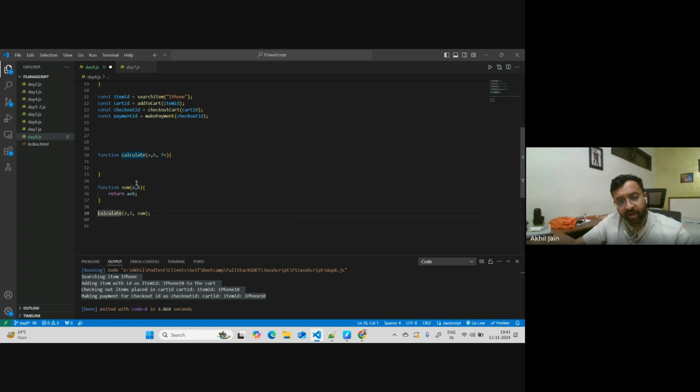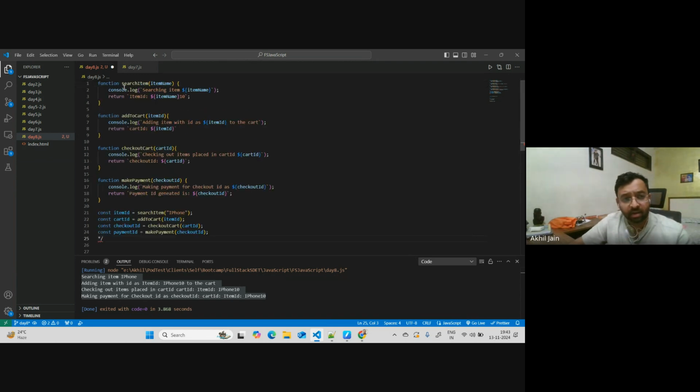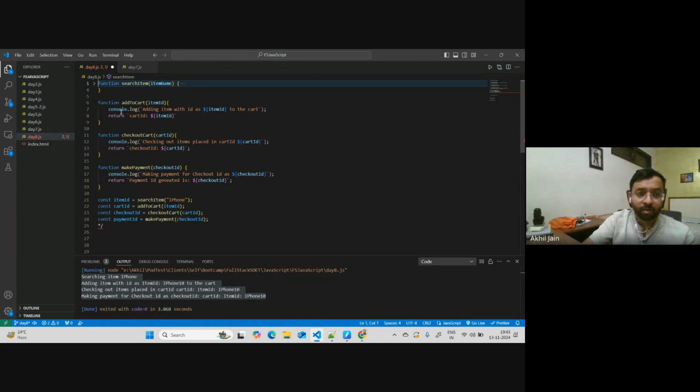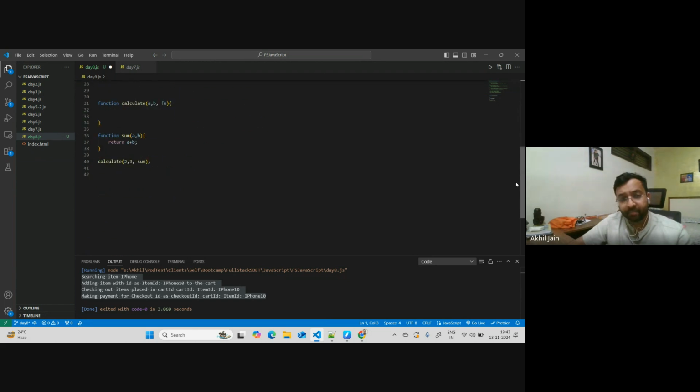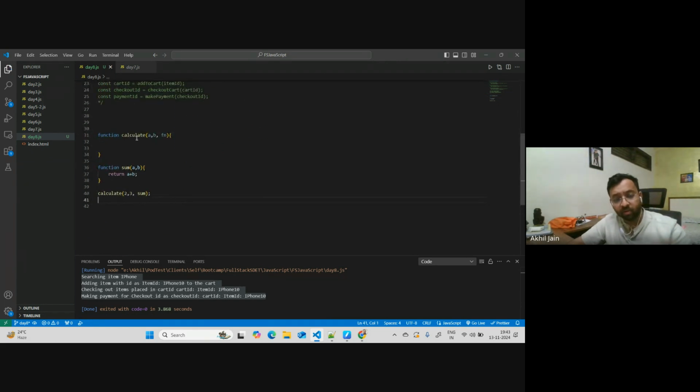Now, see this. If I run it this way, am I calling the sum function as of now? What will be my output? Let me first comment out this part. If I make the invocation like this, is something really happening here?